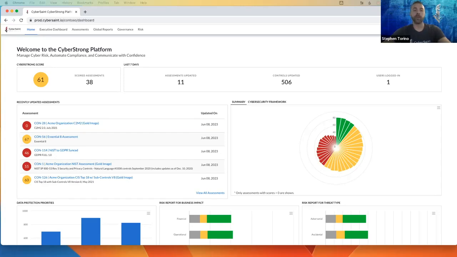What you're going to see today is a demonstration of CyberSaint's unique approach to crosswalking. So whether it's an example of how we can leverage pre-published templates to automate those industry-accepted mappings at the click of a button, or how to use our patented natural language processing technology to create your own templates from any framework to any other framework by identifying control associations with AI-provided confidence levels, you're going to see a real-world solution that's been custom-built to automate the manual and time-consuming process of crosswalking controls across frameworks. I hope you enjoy the demo.